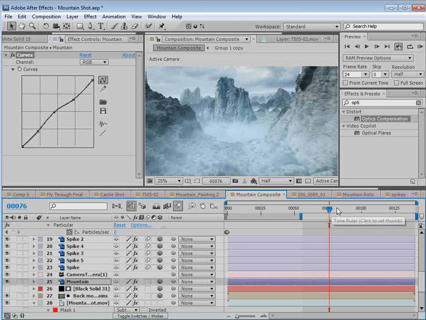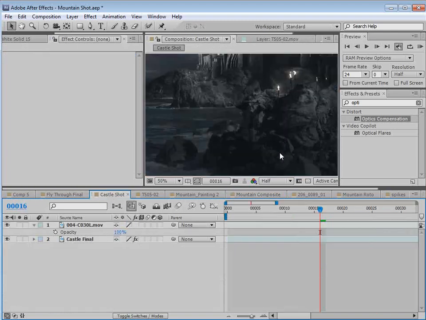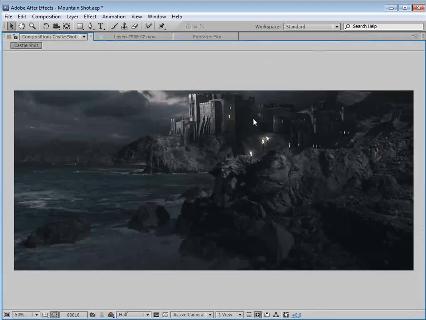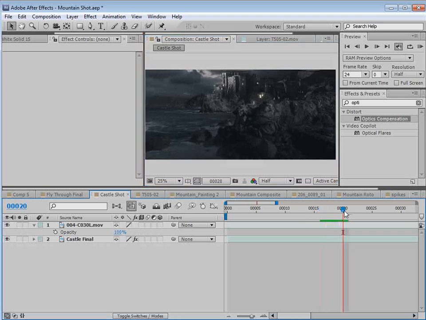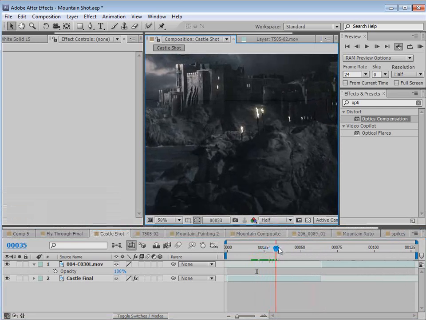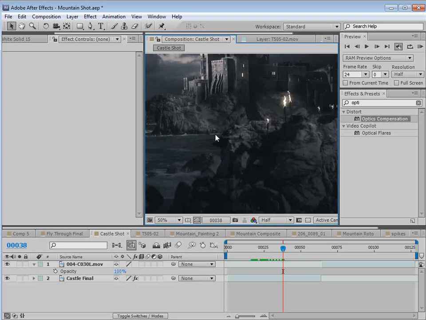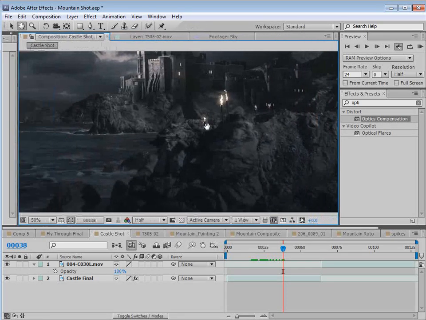So remember, I used the clip from Artbeats, and they have a library of tons of stuff. There's another comp that I created of this castle, and I posted it on the blog, got some really good tips and feedback, and one person had a great idea to add some torches on the edge there.